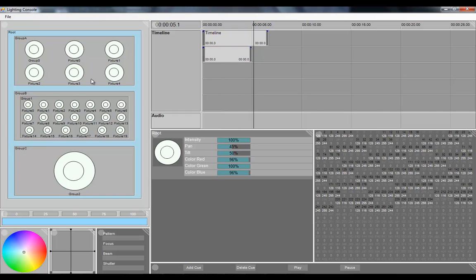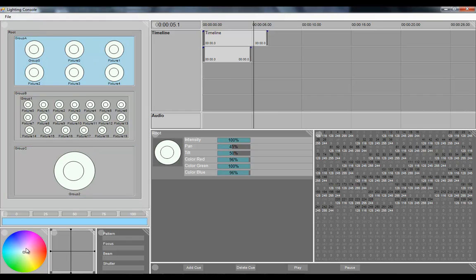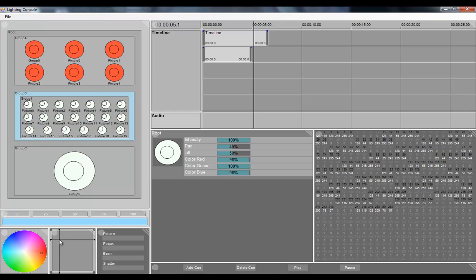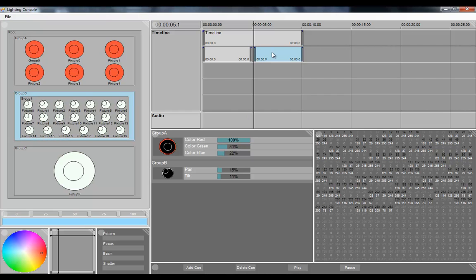To demonstrate this, I'll make a few small changes here. I'll turn these fixtures red in this group, and take this group and set the positioning to be a little different. Then I'll add another cue in here. Now as I select this cue, you can see the contents are not the 20 fixtures in this group and the 6 fixtures in this group.